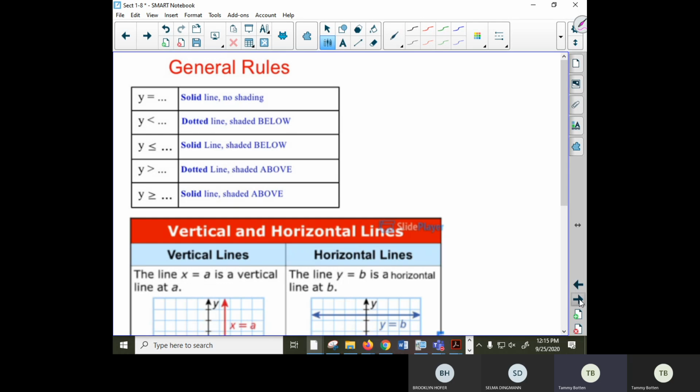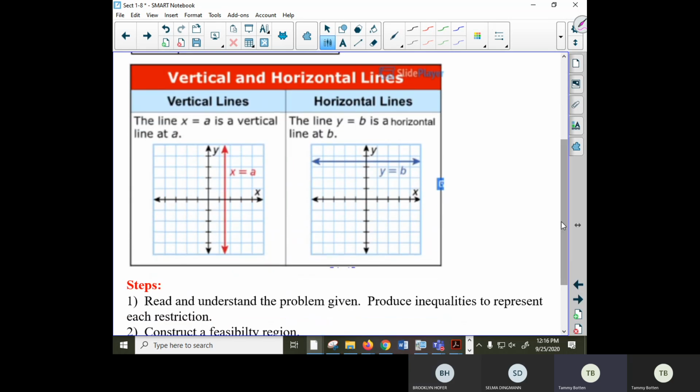All right. So you can pick a point on one side of the inequality and see if it works, and if it does, great. If it doesn't, then what you would want to do is go ahead and shade the other way. Okay, so I also put on here, again, anytime you have x equals a number, you're going to go to where x is on that graph and put a vertical line. And then whenever you have y equals some number, that's going to be a horizontal one, okay?